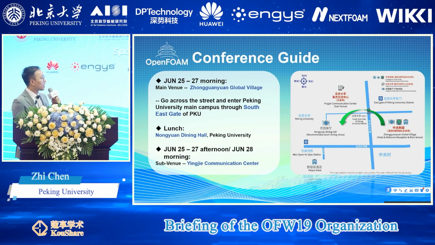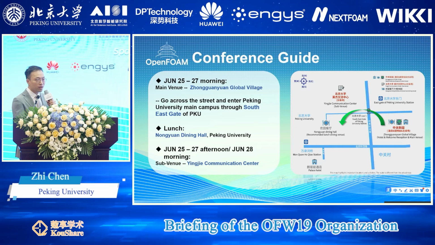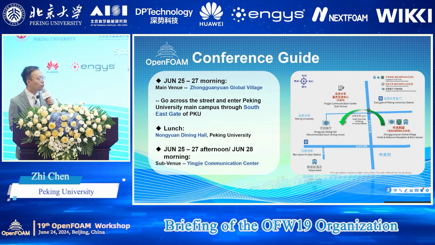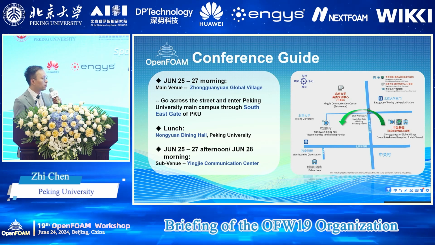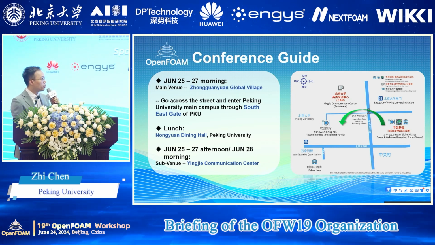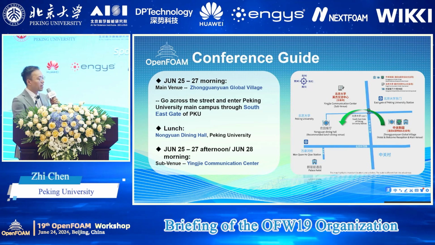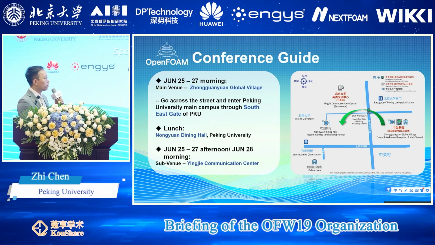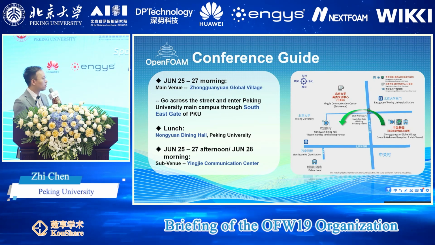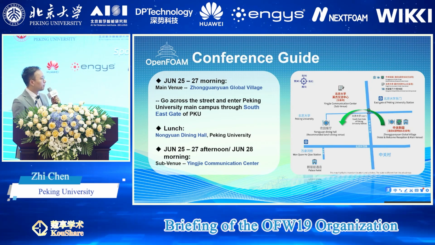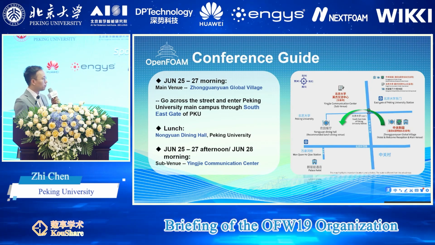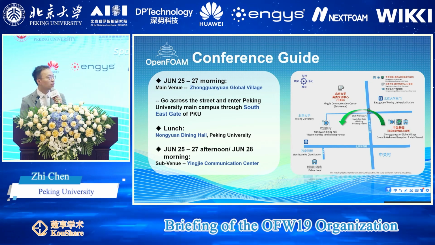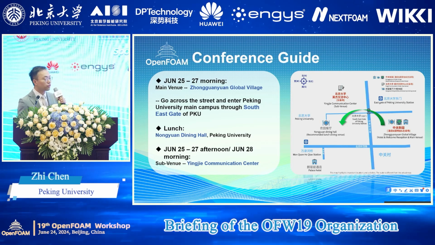Basically, this is the conference guide. As I've already mentioned, in the morning we are having the sessions here, and after every morning session, we go across the street, and there's a bridge we can go across, and we enter the Peking University. Please take your passport or your ID card with you, because that's required to enter the university. And we will have lunch at the dining hall, the Nongyuan dining hall, which is basically 200 meters away from the southeast gate.